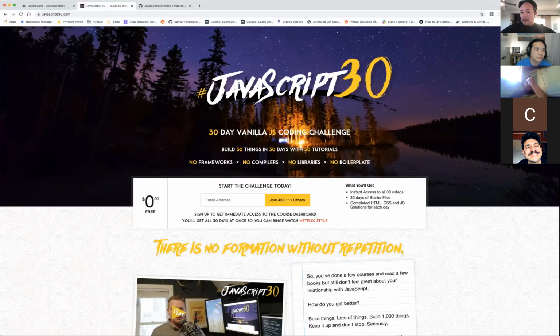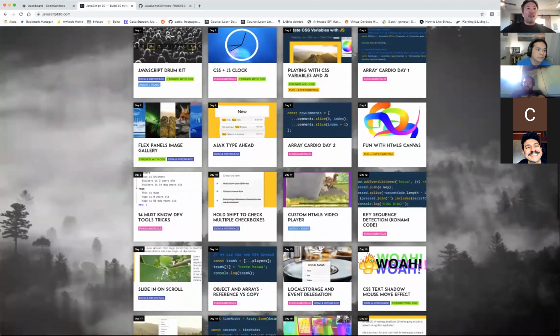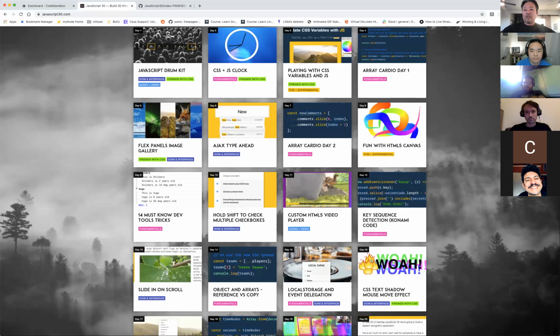I'm not sure if there's anybody new. We're just doing JavaScript 30, but we're doing them in React. This week we're just doing this CSS text shadow mouse effect. You can put CSS shadows on stuff, text shadows. So we're gonna do that and then revisit the mouse move event, which we've used a lot in the past.